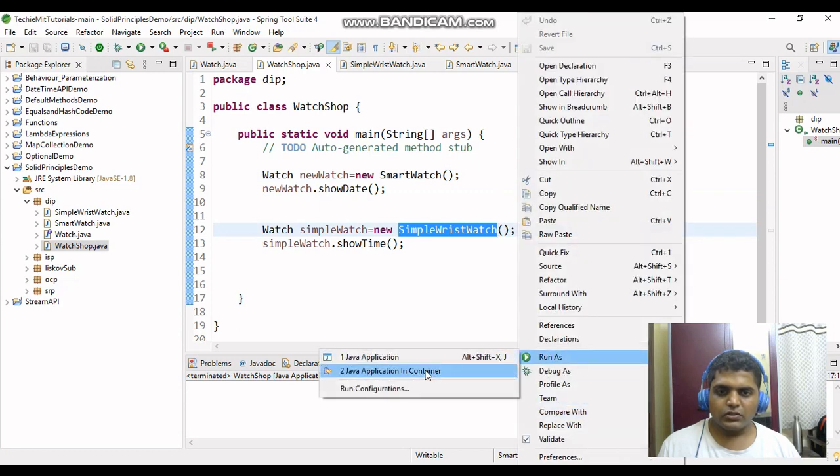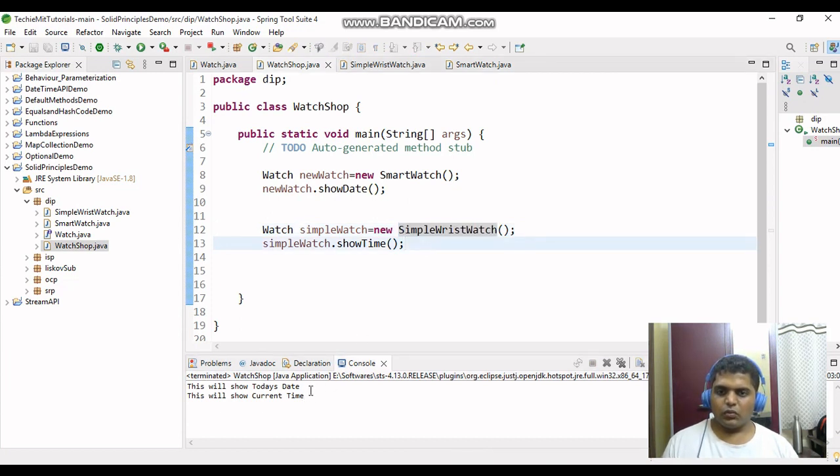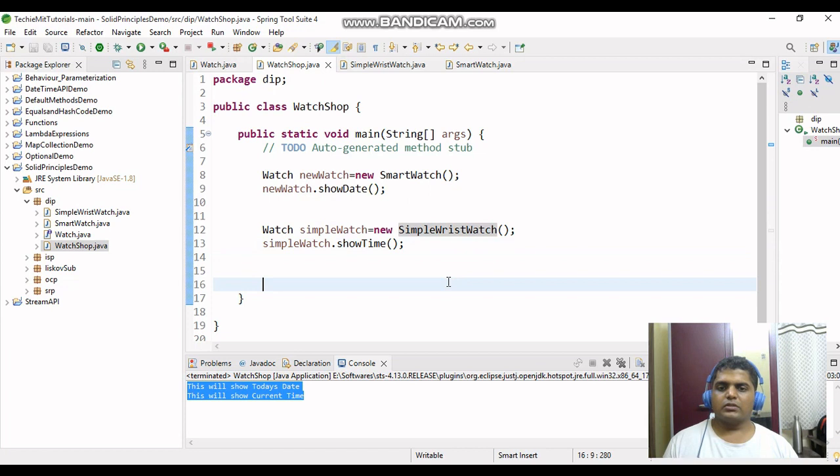And let's see what it prints on the console. So using the dependency inversion principle, using the watch, you are able to see the date and time. So this Watch interface is helpful in implementing the dependency inversion principle.